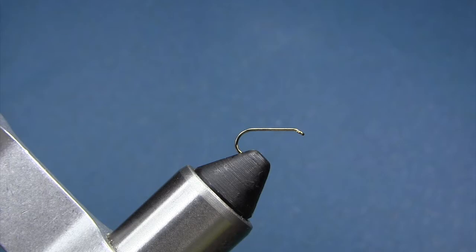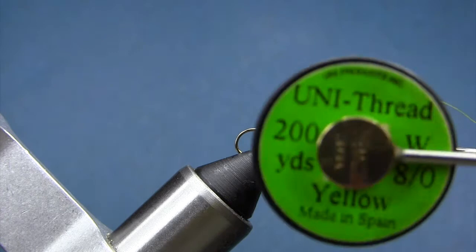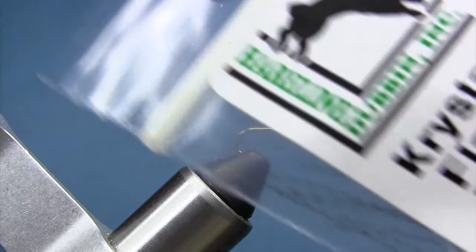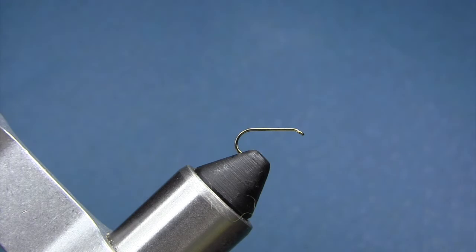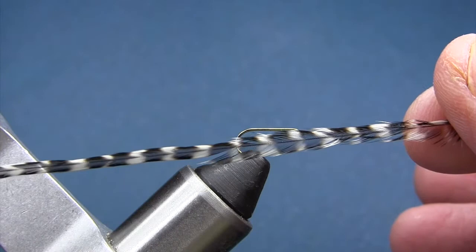Okay, for materials, we're using an Allen number 14 dry fly hook. Thread will be Uni 8/0 yellow. Crystal Flash black, bleached elk hair, yellow foam, and also a grizzly dry fly hackle. Okay, well, let's get going here.